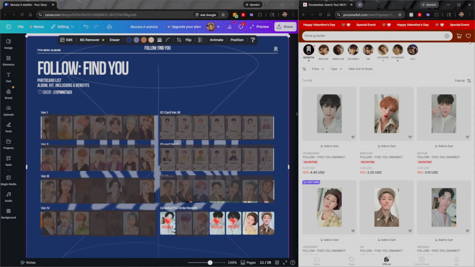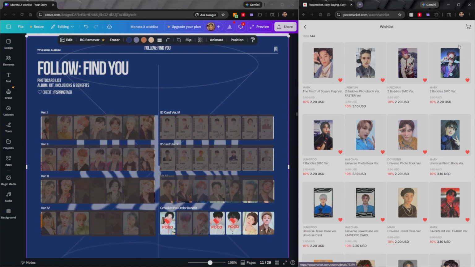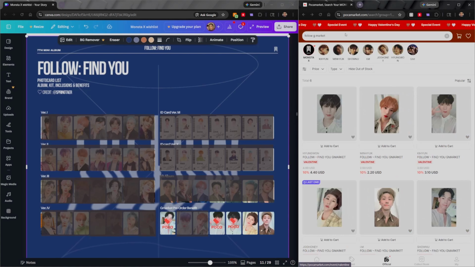But yeah, I am a big advocate of Pocamarket. Again, some people love them, some people hate them. I feel like they started off terrible, and I even used them when they were terrible and enjoyed my time. So, I don't know. This is my first stop for cards before I go elsewhere. But let me show you if we were to ship these out, and then we can wrap up this video.